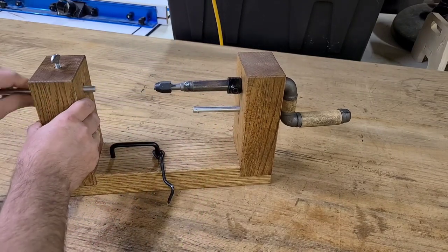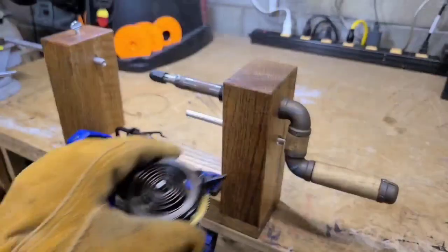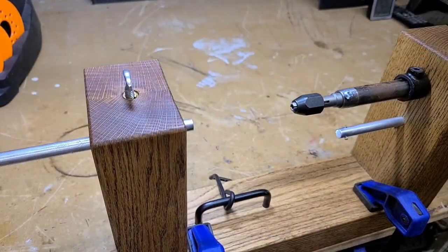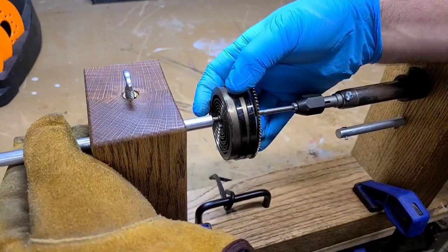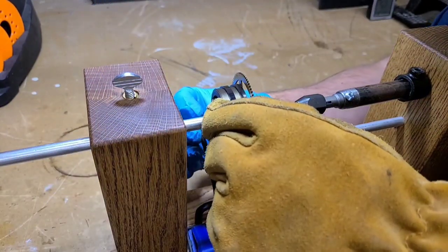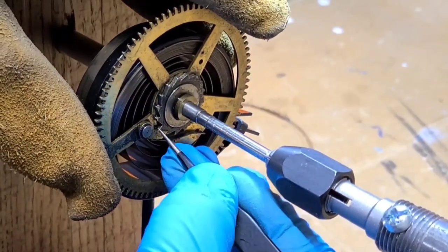So now it's time to see this mainspring winder in action. So I've got a mainspring that I've taken out of a clock. One end of the arbor goes into the tap wrench, and then that aluminum rod slides and locks into place there. Tighten the thumb screw and now it's locked in place. Take that hook and insert it into the loop on the end of the mainspring.